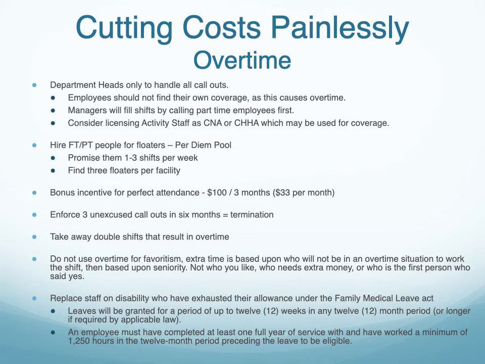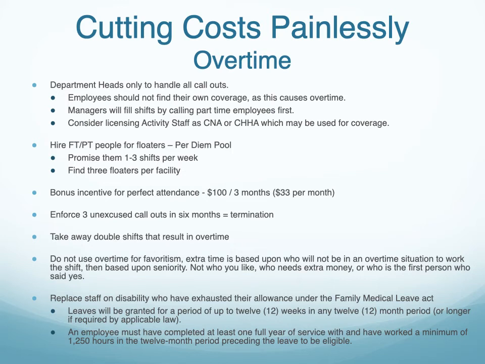Also, take away any double shifts that result in overtime. As a general rule, I don't allow any people to work a double shift where there's a second person who's always also working a double. I think sometimes managers will jump at the opportunity to cover their weekend shifts with 2 people working doubles. But if you've got 1 person working a double, that's a 16-hour shift, and it's very difficult for that person. We can do it from time to time, but when you have the second person who is not fresh, who is also working a 16-hour shift, I think that puts your residents at potential harm.